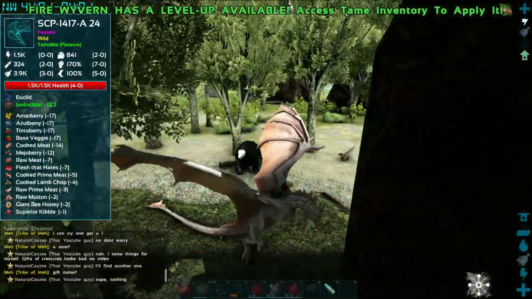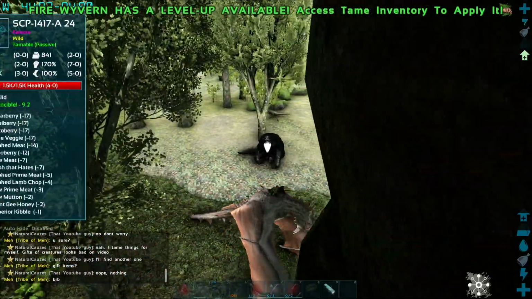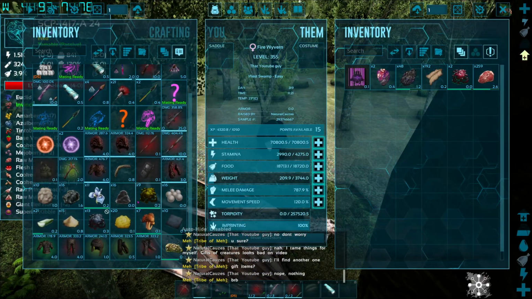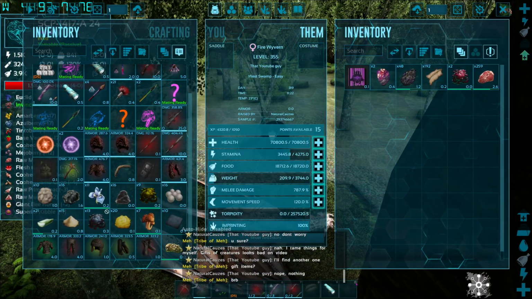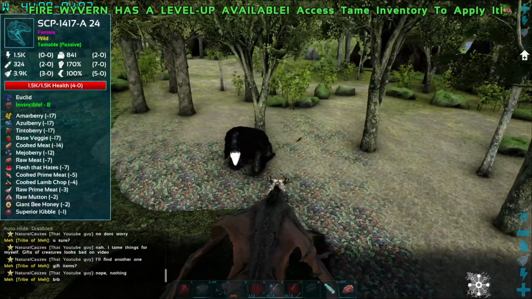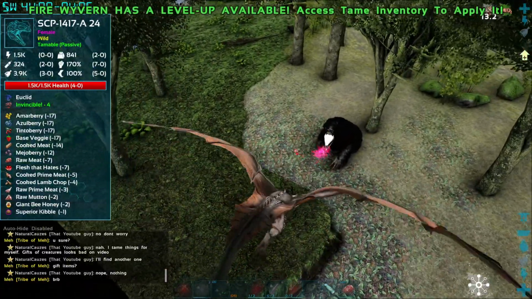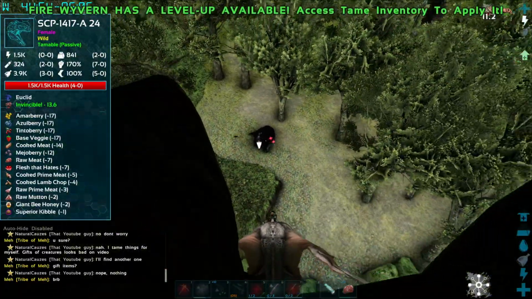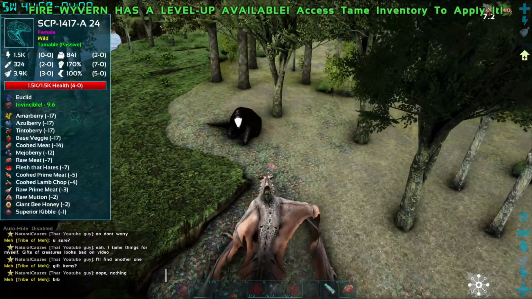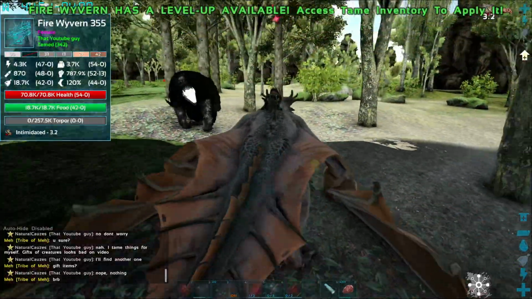Hi, friend. You wanna eat? What do you eat? You wanna eat some prime meat? That's fine. I'll give you some meat. I'm not gonna lie, you sound pretty horrifying. Oh wow, you're gonna attack me? What did I do to you? Just go ahead and sit down. Come on. Don't attack me, please.